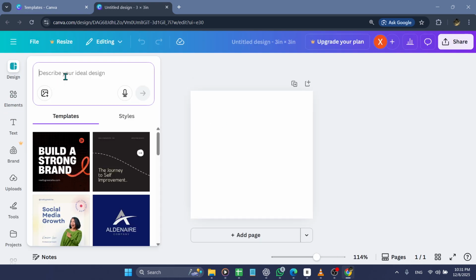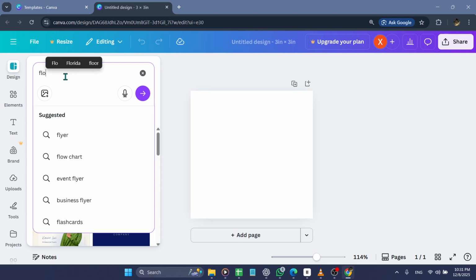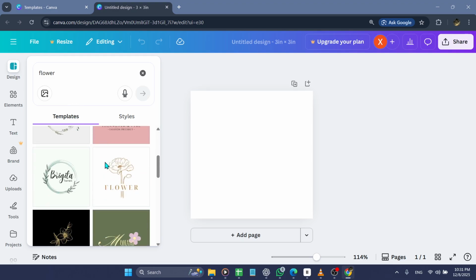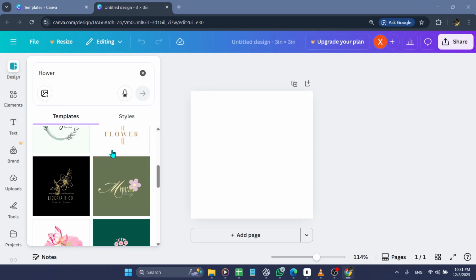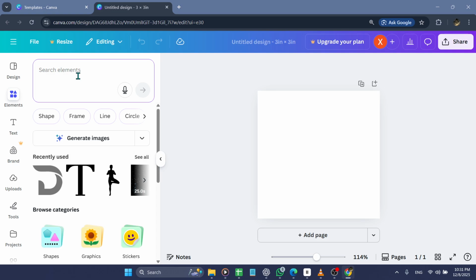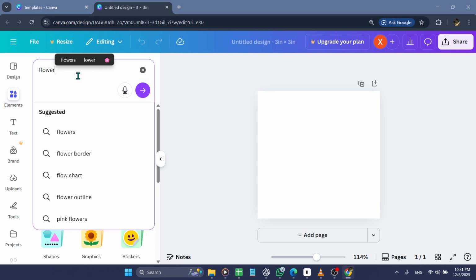While the element is selected, click Edit Photo, then scroll down to find Shadows. Choose the one that says Outline, and your design will now look like an actual sticker. You can change the outline color to match your design by clicking the color picker, and you can adjust the thickness to make it as bold or thin as you want.